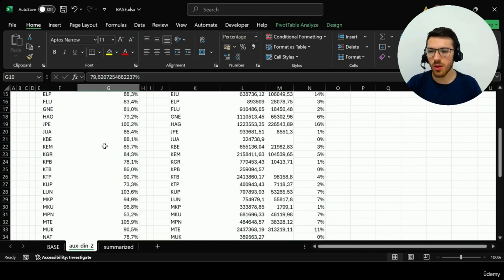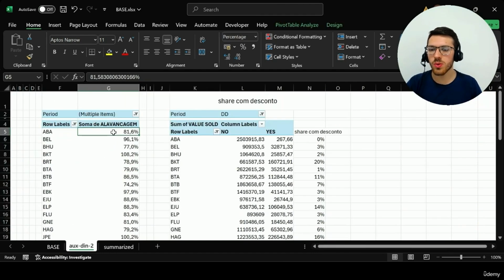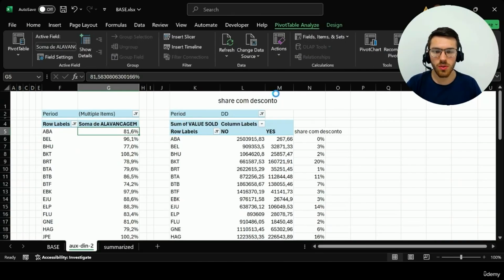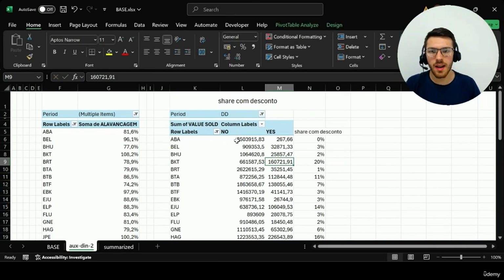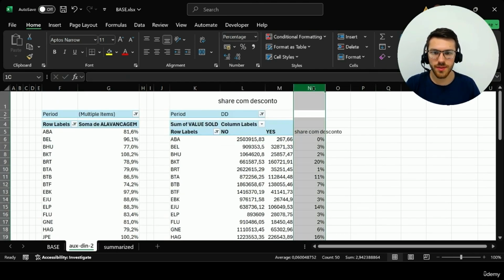Here I have those calculated fields, as I told you in one of our classes, that is basically the BD: the during discount period income divided by the before discount period income. Here I have the share, which, as I told you, is the separation of each value sold during the period with or without discount. So here I have the share.